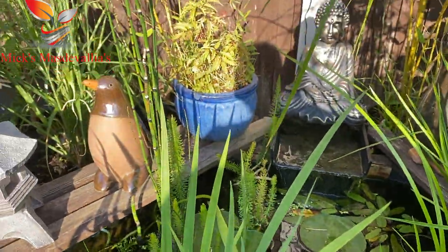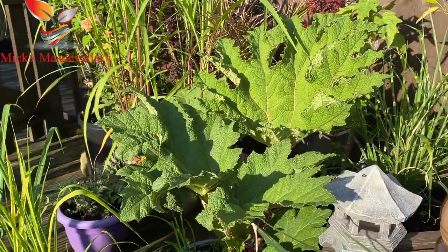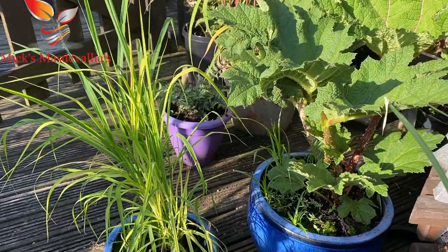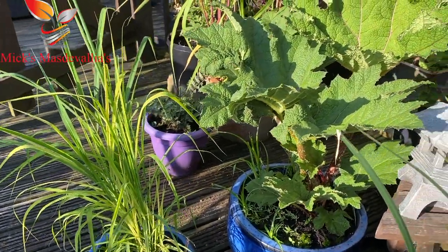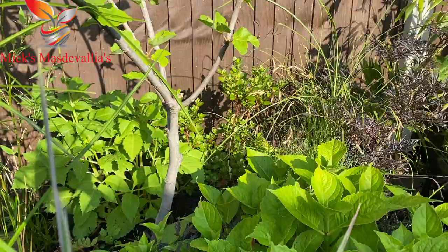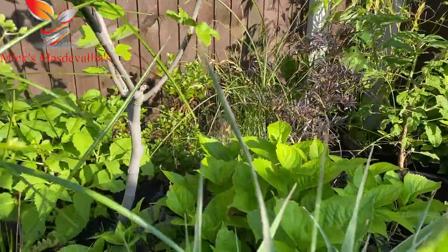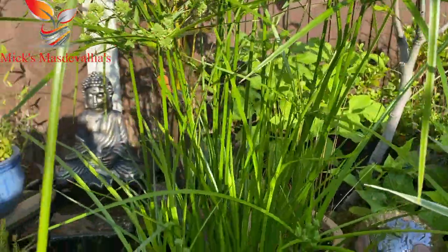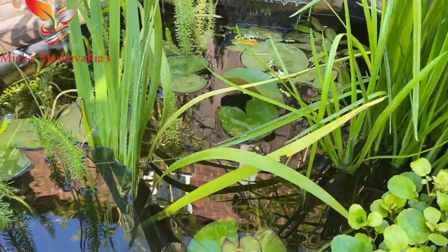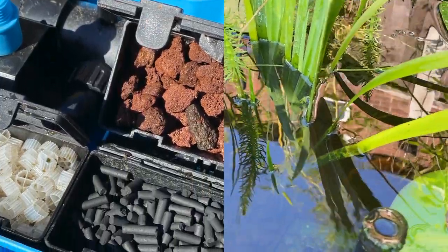A lot of the decking is different weeds and different grasses that I grow up here. You couldn't really get anything flowery - I've got a couple of dahlias at the back. You can see I've got quite a few plants on this decking area. I'm trying to make it subtropical really, then it doesn't take a great deal of looking after. But the main issue is this fish pond - I'll show you what I've got inside the filter in a minute.